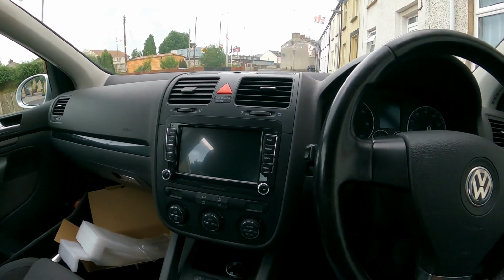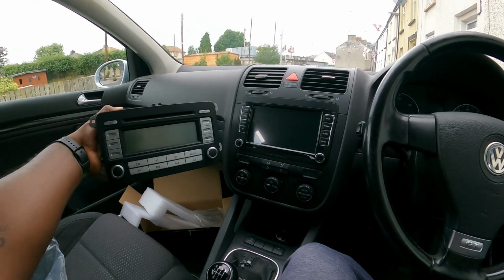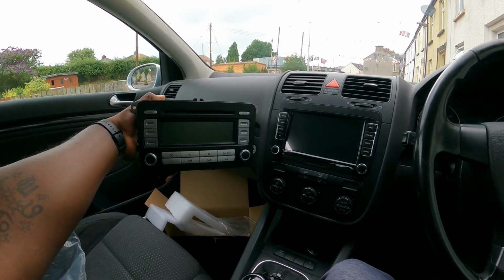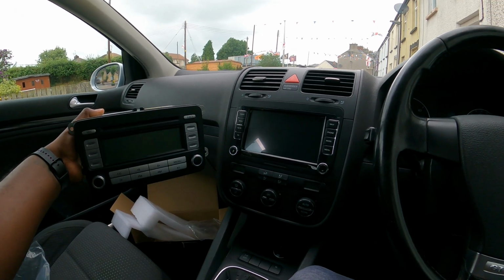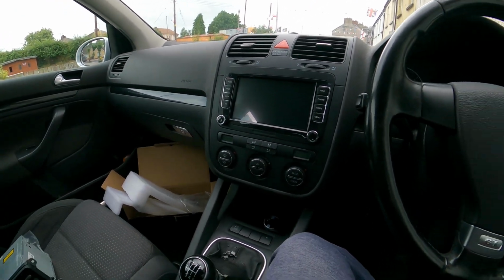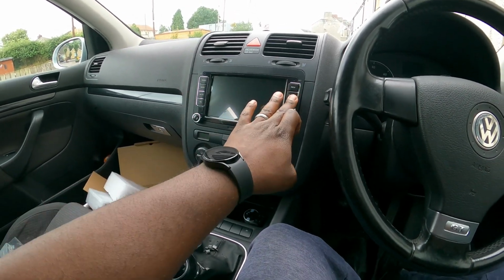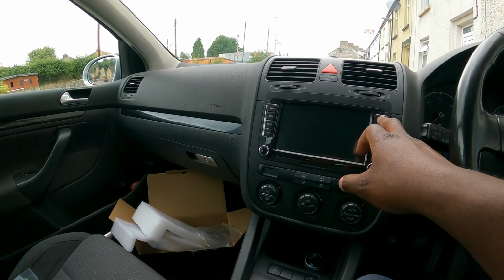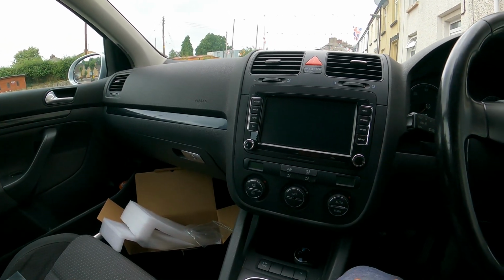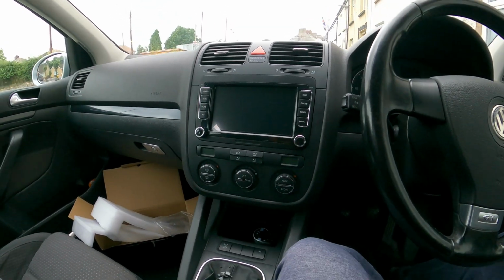Let me get the old radio. So as you see, if you see them both together, it kind of looks OEM with the bigger screen, with the radio buttons on the side and the knobs at the bottom. The press on the button, it's nice. It's not too soft, it's not too hard to push. It feels very solid. And again, let me get the key.